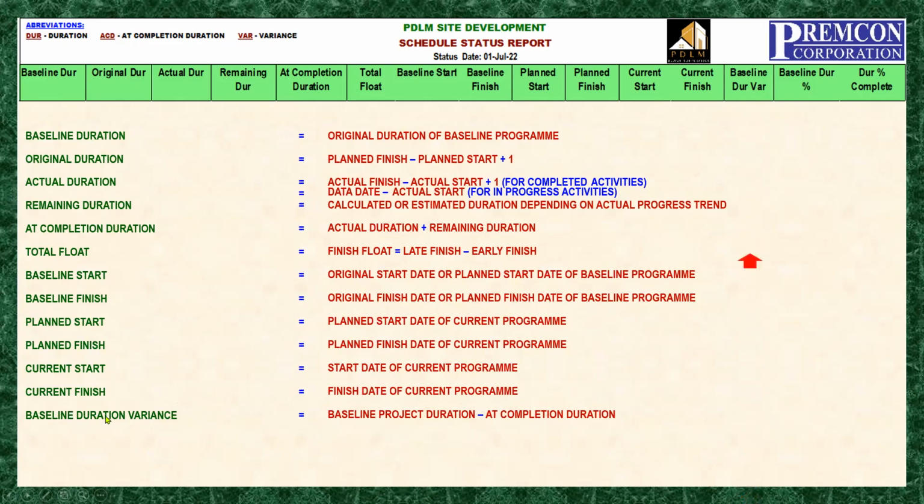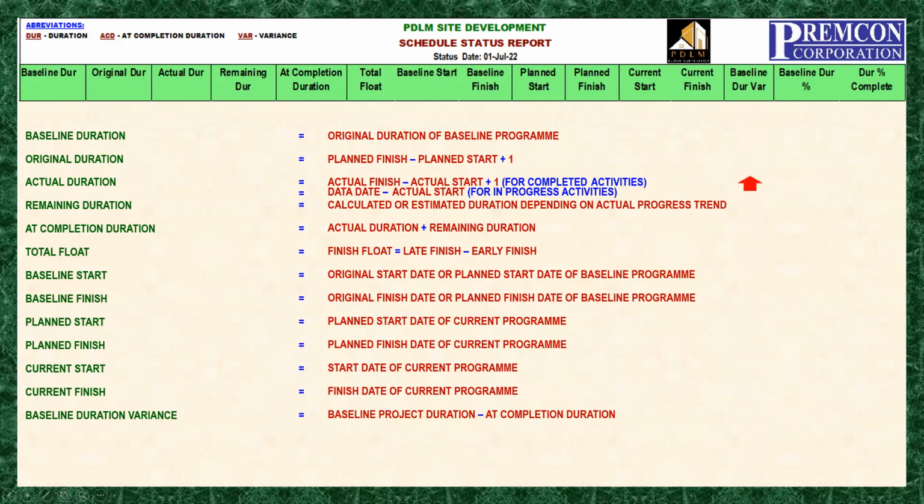But when we say baseline duration variance, it is the baseline project duration less the at completion duration of the current project. Baseline project duration less at completion duration of the current project.